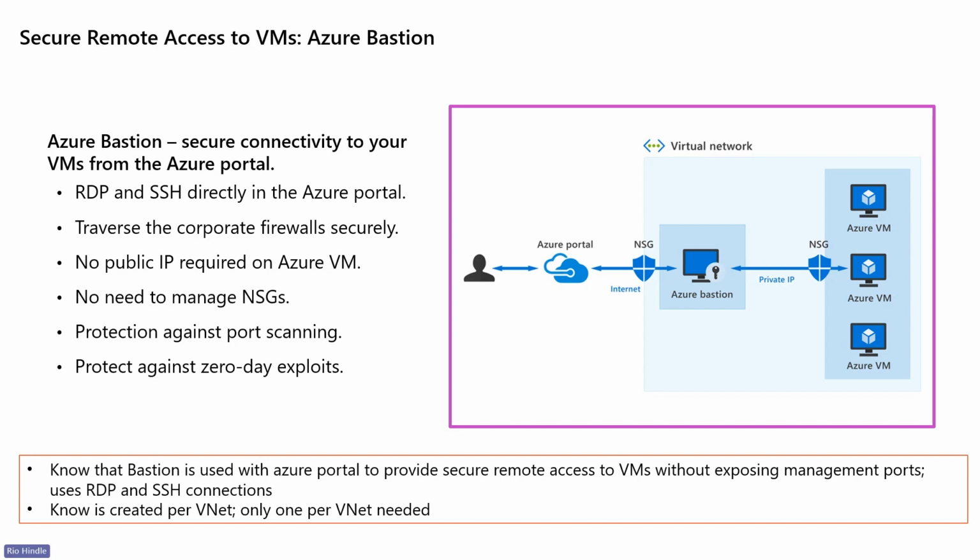There's always the exam world and the real world. In the real world, we're probably using VNet peering, and we can use Azure Bastion and from there hop through RDP into other environments. But effectively for the exam, it's one per virtual network. So if the question is about a virtual network with 3 virtual machines, we don't need 3 connection methods. We only need one connection method that can connect to multiple virtual machines.